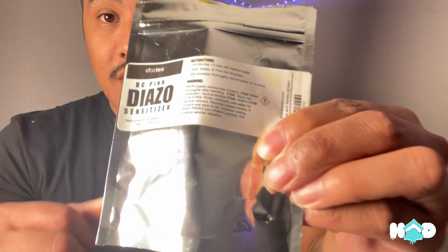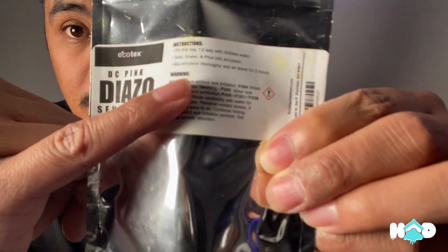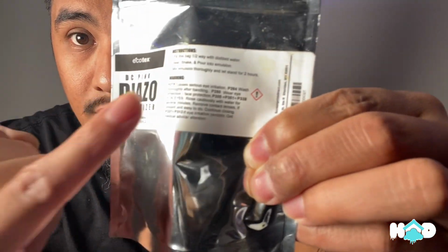Mix it up and stuff like that. Now I gotta let it sit for 2 hours. Boom. So I'm gonna let it sit for 2 hours and then we're gonna coat the screen, let it dry, and then we'll see what's the difference.